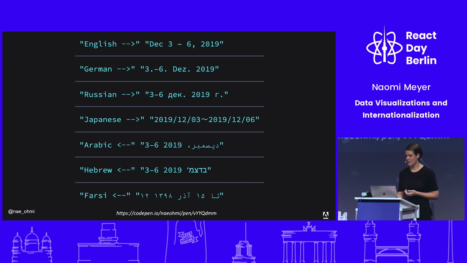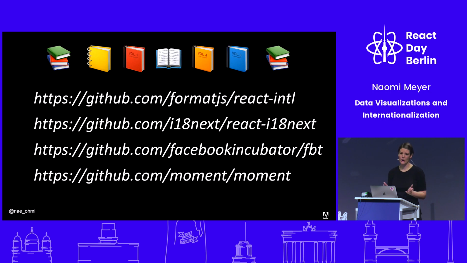But we have a number of JavaScript and React tools that can help us. These are the ones that I use and I really like, but I know that there's a lot of great open source projects. On my team at Adobe, for a lot of our internationalization challenges, we use React Intl. And of course, Moment.js is excellent, a very popular open source tool for formatting dates and times. And recently, Facebook open sourced their FBT, or Facebook Translate, which is great to use within React for internationalization.